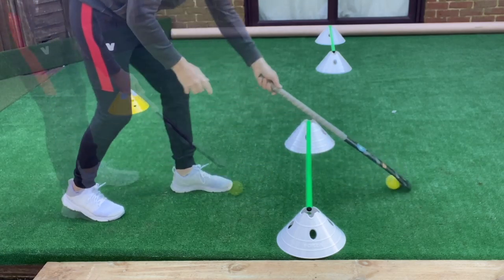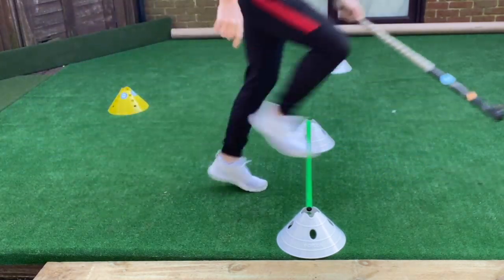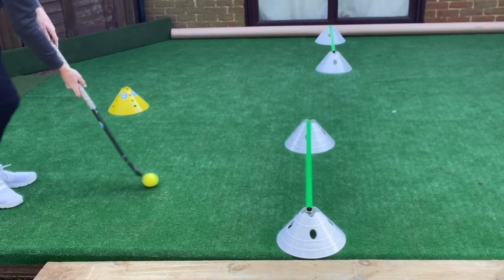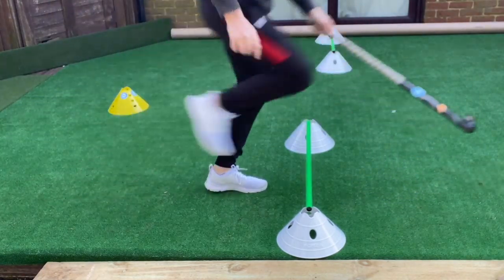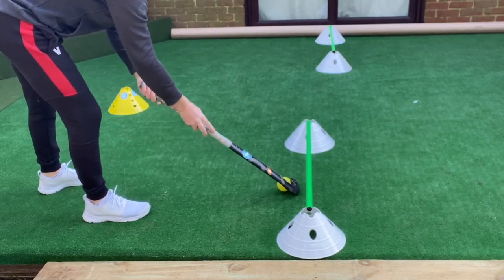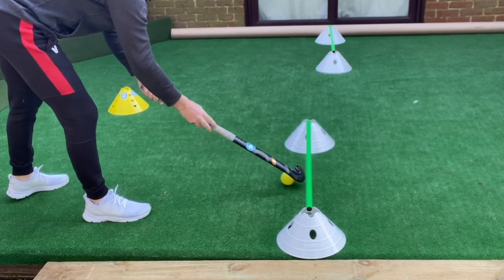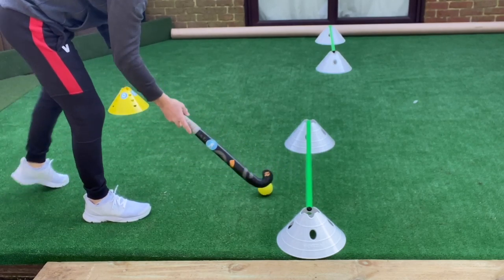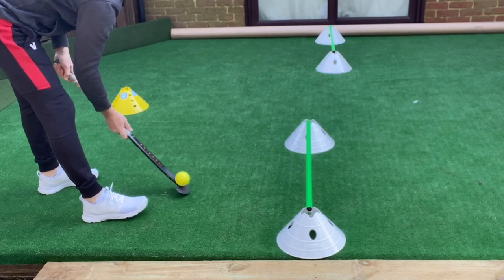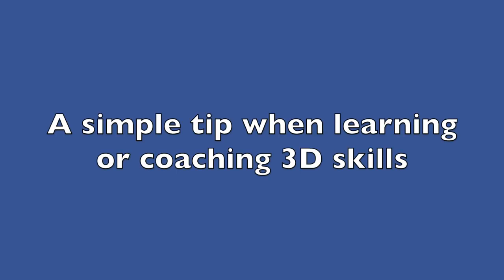Common mistakes that younger players make when they're trying their 3D skills is flicking the ball when it's stationary, or while ball carrying with the ball straight in front of them, trying to lift it that way. Something that younger players work out for themselves is that it's quite easy to roll the ball back because the ball rolls up the stick. However, we want to discourage this because we run forwards, stop, bring the ball back away from the defender, and then we go forward again.